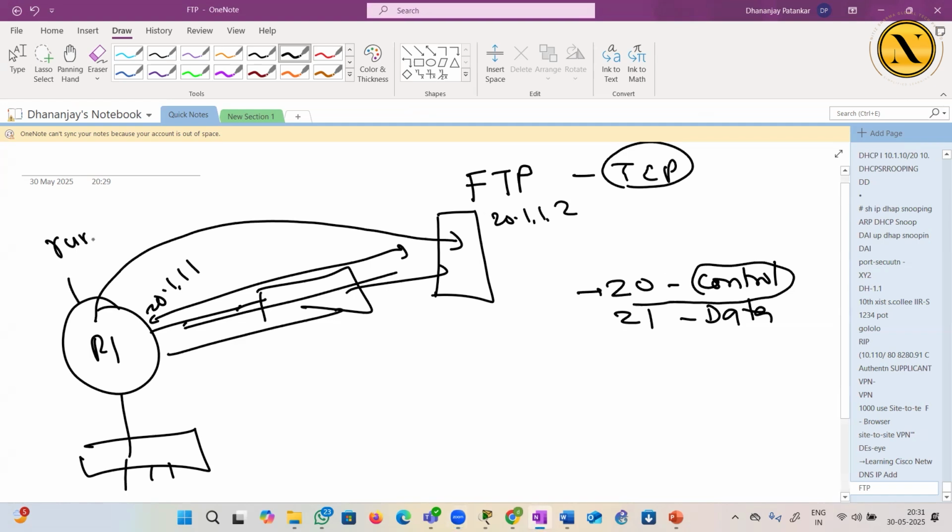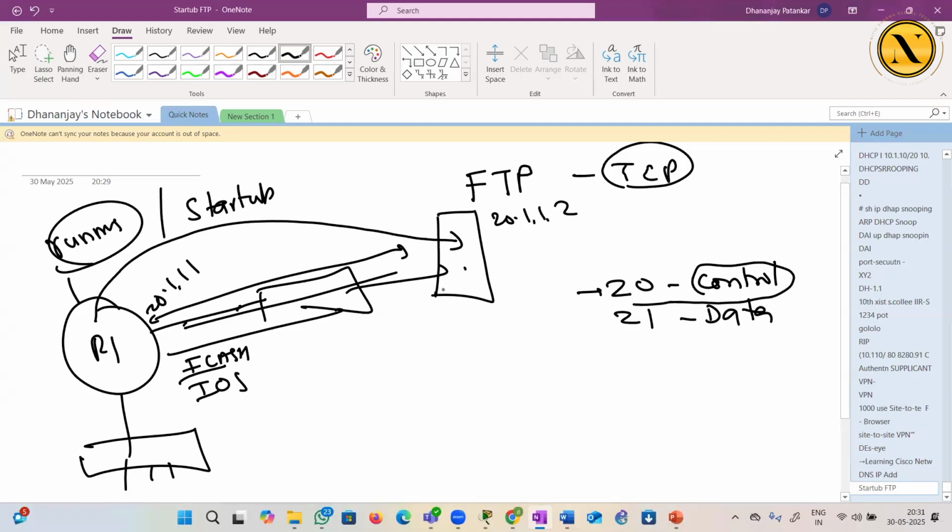Running config, all my commands in the RAM, or startup config, or my IOS. I can take a backup of my IOS, which is stored inside the flash, onto an external TFTP server. If required, I can get it back onto my router. So either running config, startup config, or IOS.